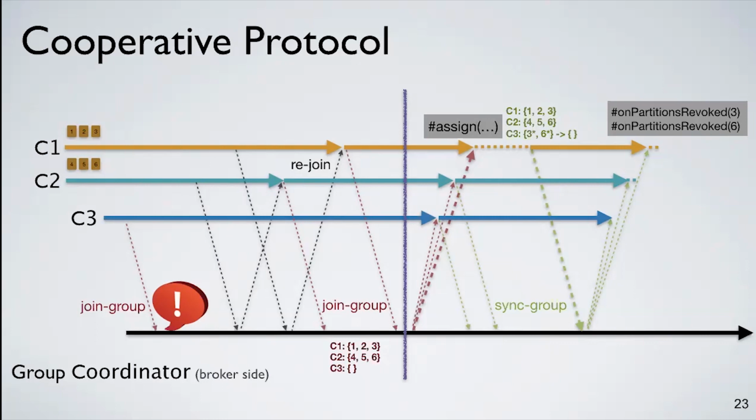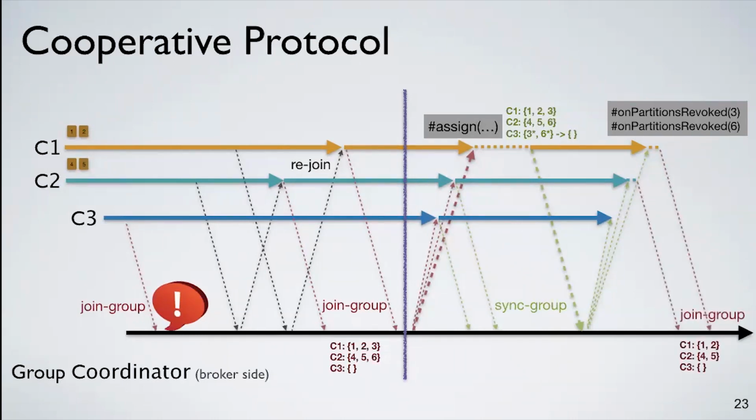So we revoke that single partition, and then we notice that because we had to revoke this, we assume that these partitions are actually not yet assigned to any consumer. So at this point, partitions 3 and 6 don't really have an assignment. They're just floating in purgatory. And C1 and C2 know, because they had to revoke that, that they should trigger another rebalance so that these extra partitions can be finally reassigned to their final owner. And C3 doesn't have to do anything because it doesn't have any partitions yet.